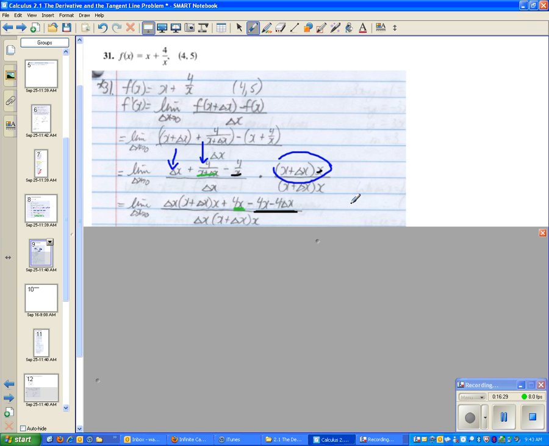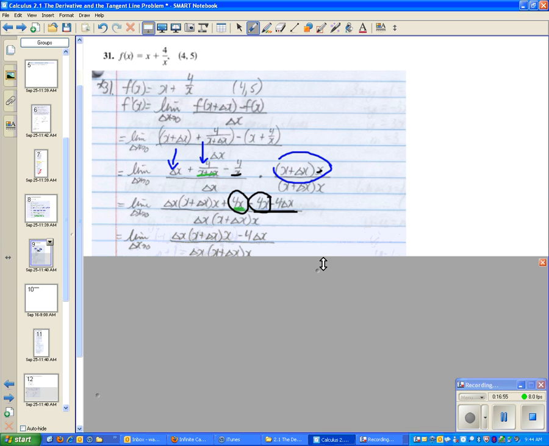Now, that's an easy place to mess up, isn't it? So be careful. Did everybody follow me on that one? All right, so let's see what happens here. I've got a positive 4x and a negative 4x. That gives me a 0. I like that. Notice I did not multiply anything out in the denominator. Because now I've only got 2 terms left in the numerator. I've got that and that.